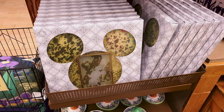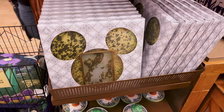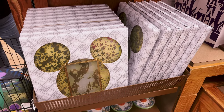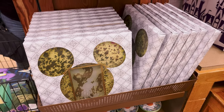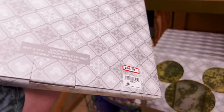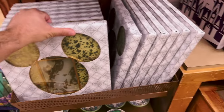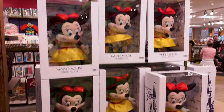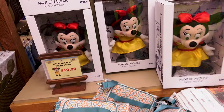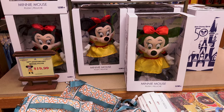Here's a little FYI. This picture frame here, I saw for the first time at iDrive this weekend. I guess they've got them here as well, but we were over at the Contemporary this weekend, and they still are selling this for full price at the Contemporary. So it's here, marked down, $14.99, regularly $24.99, but it's still at the parks, the regular retail locations, for full price. You do find stuff like that here from time to time: items that have been marked down that are still being sold full price at the parks.